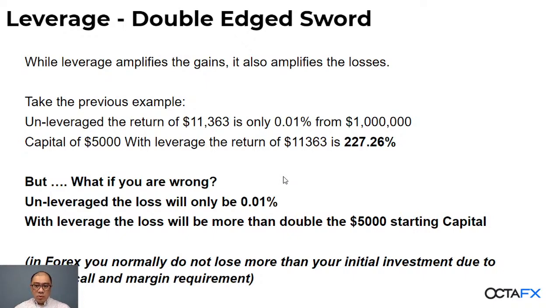Okay, in Forex, you typically don't lose more than your initial investment because we have that margin requirement that we set aside just now, the margin required. That's going to be your buffer. That would be your fallback plan. If your capital is not enough to maintain your losses, then your position is going to get closed automatically. That's called a margin call. We talked about that on Monday. We're going to talk about that again on Friday's session, but tonight is more of a refresher.